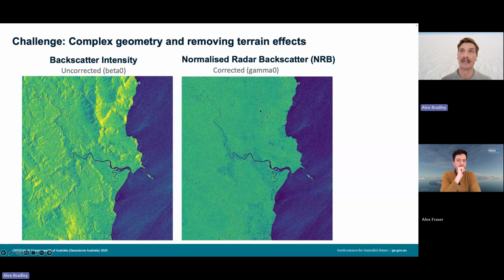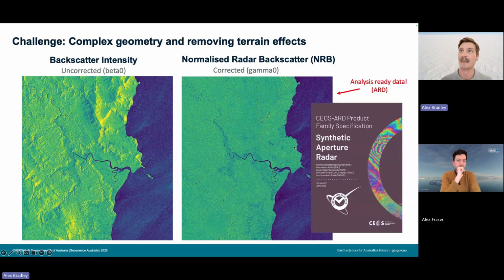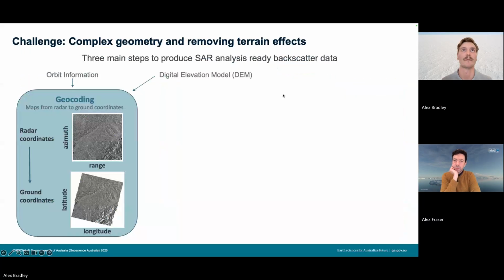So what you want to do is called normalizing that data. And what that does is essentially provide a consistent surface where you can really understand what's happening on the ground, as opposed to what's being introduced by the geometry. So this is essentially the process that we're undertaking. There's a lot of guidelines which dictate this, and also, as Kim mentioned, looking at things like SAR as well. But this is the first product that we're looking at.